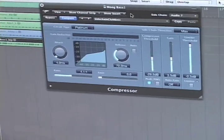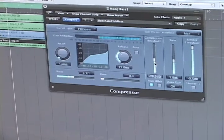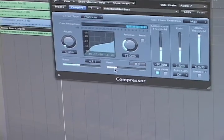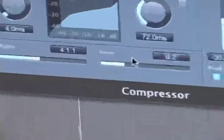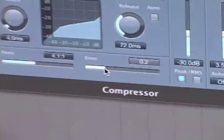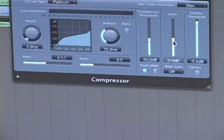So I'm going to press play. And now you should hear the bass pumping a little bit more. For those of you who are kind of lost, trying to figure out what it's doing — every time that kick hits and that bass line hits together, that bass line is reduced. In this case, the threshold is at negative 30, and we have the bass line being reduced by about 3 dB at the point when the kick is hitting.